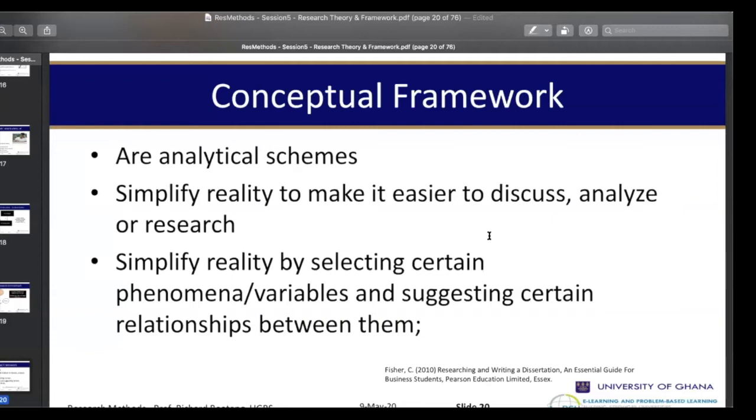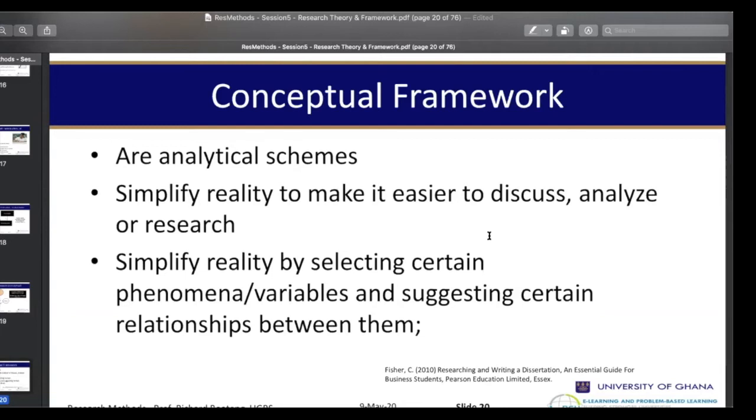The last one is that now that you have it, where are you going with your research? Then you have a research framework. So your conceptual framework for your study is actually your research framework. That's all. It's the final choice of what you're going to study, which is the frame for your research. So it's a research framework, which is developed out of your concepts that you have read from the literature, from the theory, or from both. Okay. So don't be confused about them. It is a terminology that faculty and other students just keep throwing around.